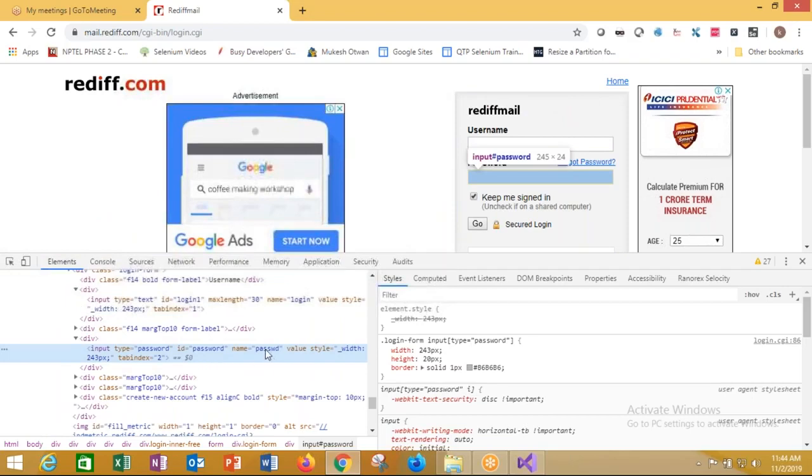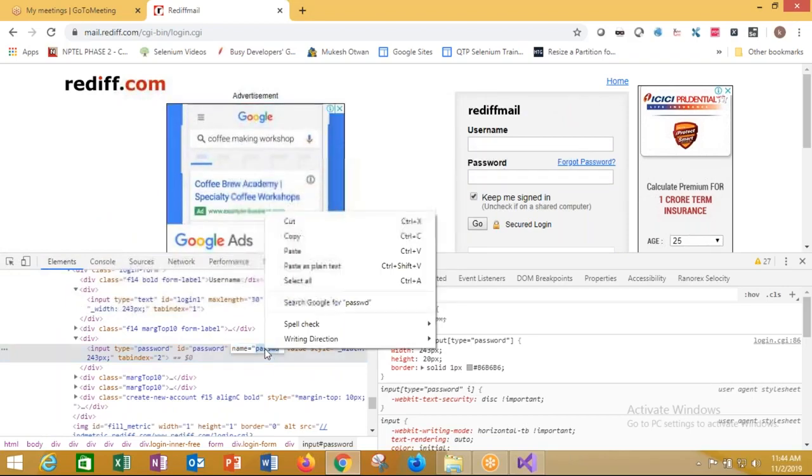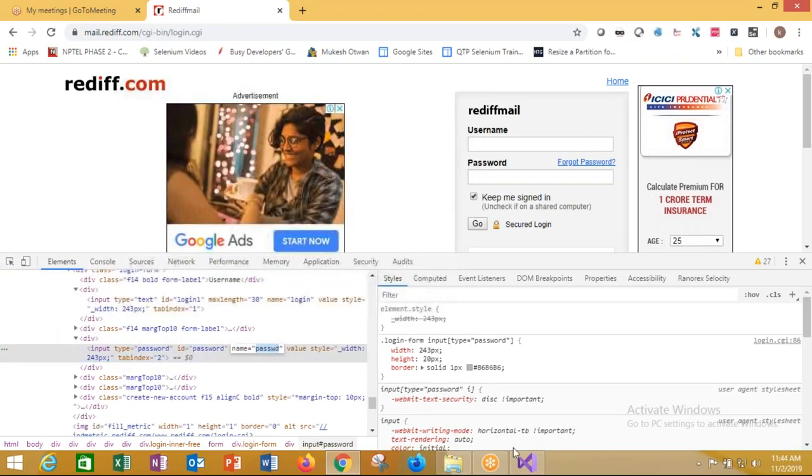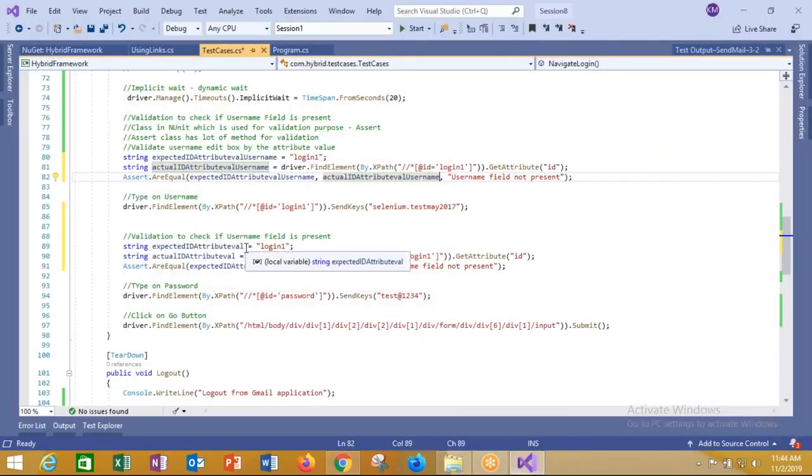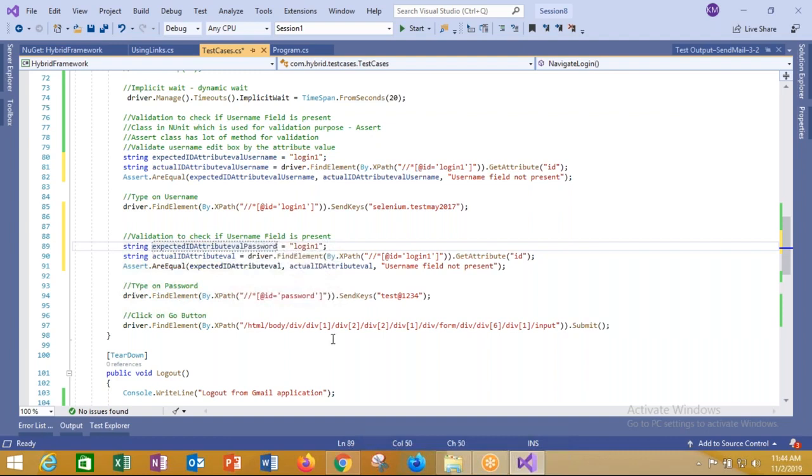There is the ID attribute. Now I'll go with the name attribute password. Copy this. I'll say attribute value of password field, and this value is password.